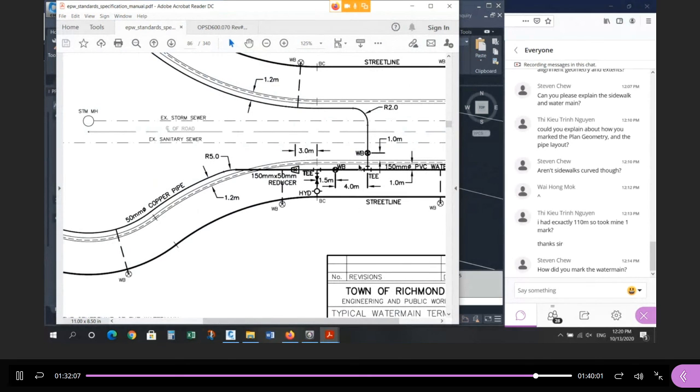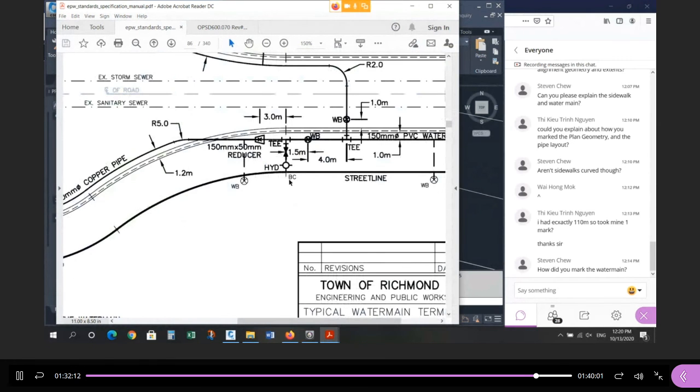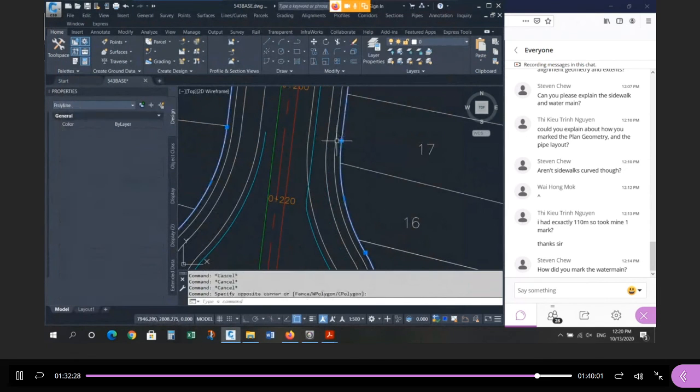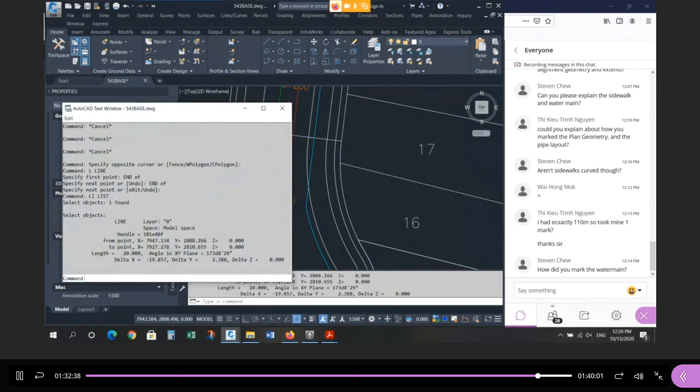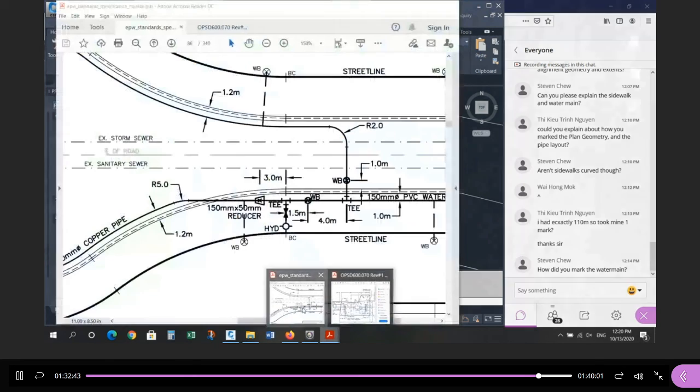Now how do I come back around? Well, you have to find where this is. To find this position, what you need to look at is the hydrant. See this BC, this point here, that's the last time you have a standard 20 meter right of way, and then it gets wider. This point here, BC, it could be called EC. That's the beginning of the curve that goes into the cul-de-sac, which is this point way back here. I'm going to draw a line from this BC to this BC, and that should be 20 meters long, 20 meters right away.